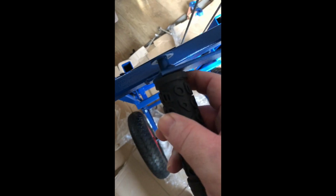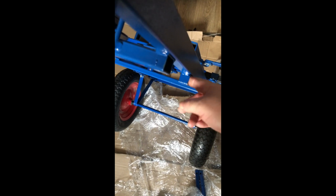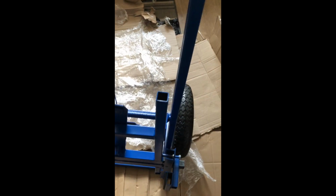Also, it's on a pivot. The handle's fixed. And you also have a stop here and a stop here. I believe that these are for you stopping at different heights. But yeah, I mean it's a nice bit of kit. It's been well put together, taped up. Yeah, all the important parts. Even comes with a badge, serial number.